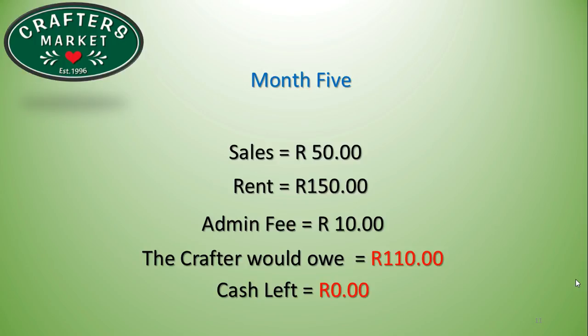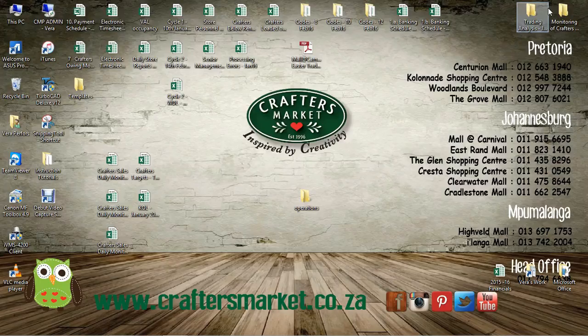How can store management monitor crafter sales on a daily basis to see how each crafter is doing without spending hours and hours trying to get this information? By using the crafter's target monitoring file as well as the crafter's sales daily monitoring sheet. The crafter's target monitoring has information necessary to complete the morning report, as well as information to set up and update the crafter's sales daily monitoring sheet.